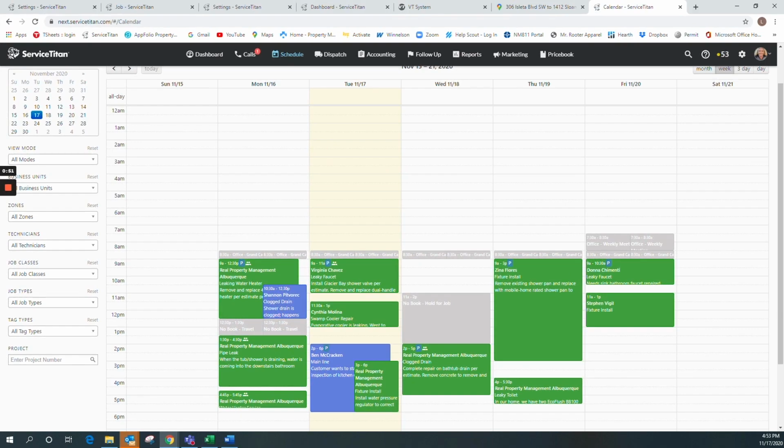One important thing to note, your schedule screen will always display your current time zone. Albuquerque, New Mexico is in the Mountain Time Zone, so the actual appointment time will always be 1 hour behind. If an appointment is appearing at 10 a.m. on your screen, it will appear on Albuquerque screen at 9 a.m.